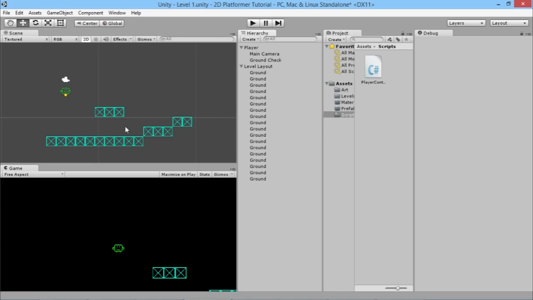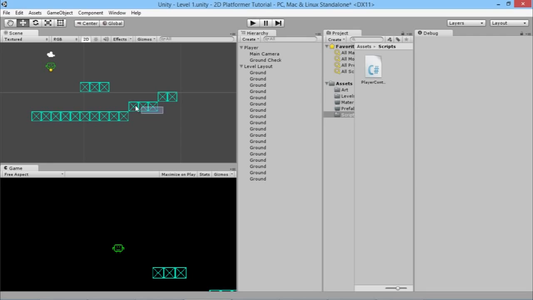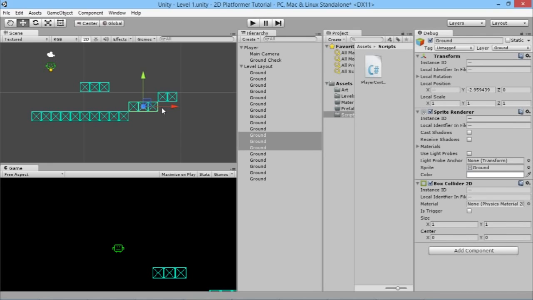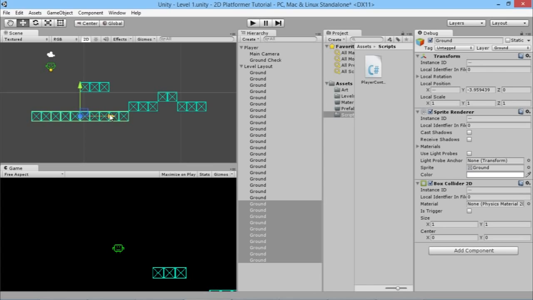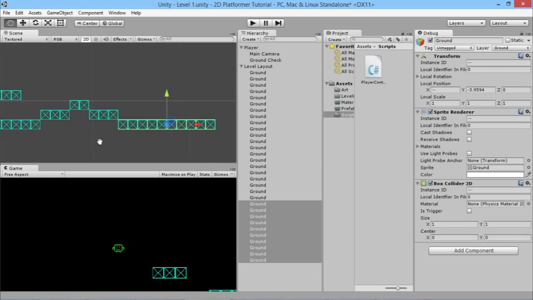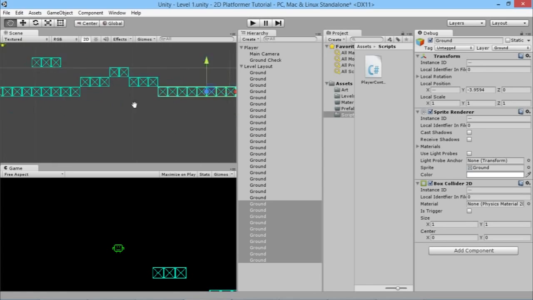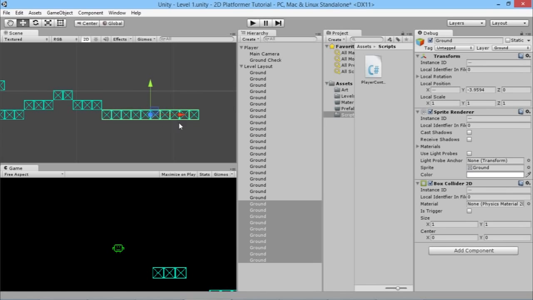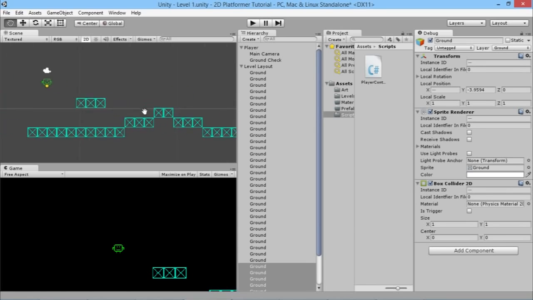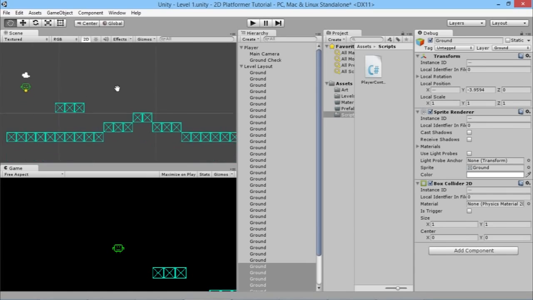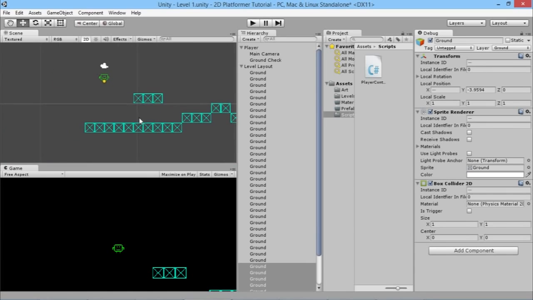So to do this checkpoint system, obviously we're going to need a bit more terrain ahead of us. So we'll just copy this bit here, press Ctrl and D to duplicate it, then hold Ctrl and drag it over there like that. And we'll do the same with this: Ctrl and D, Ctrl and drag, and we got it there. You hold right click to move this around, and then we'll just duplicate it again and pop it there. So there you go. Now we've got a little bit more level to play around with. We've got a little jumping area here.